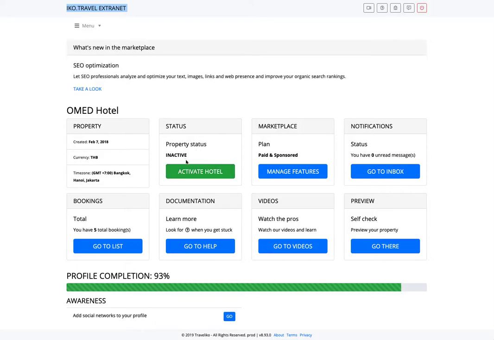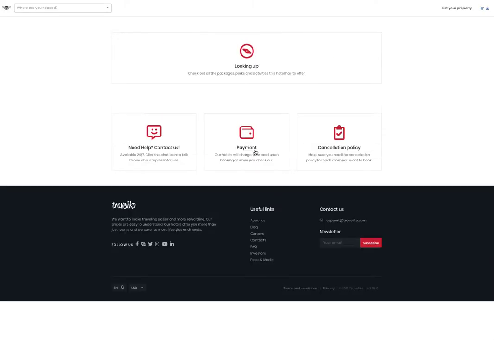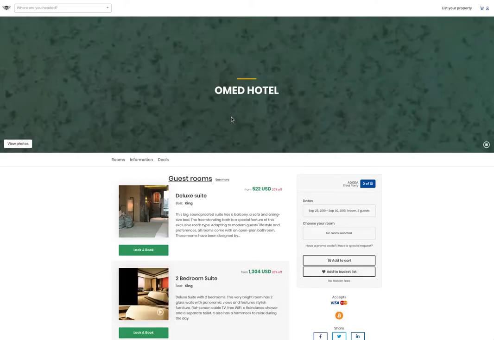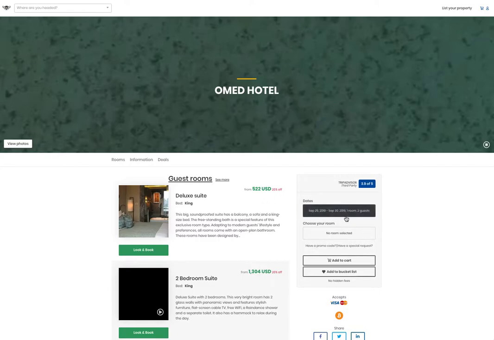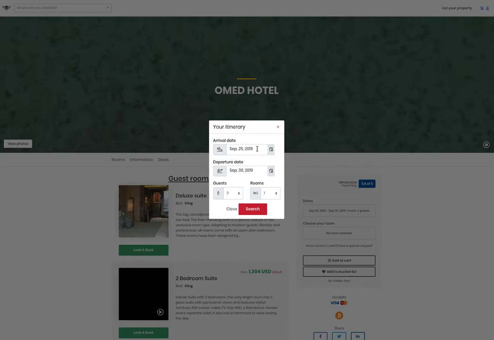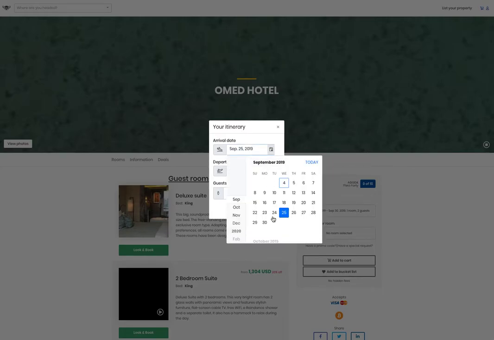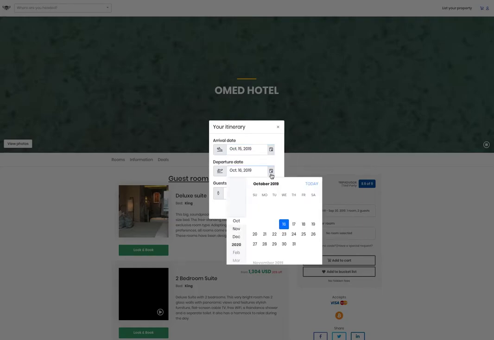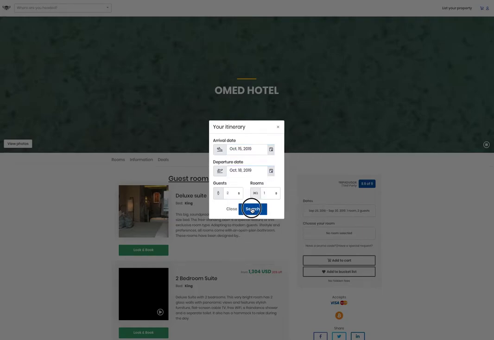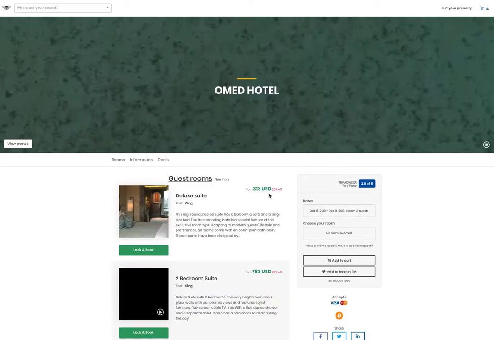Before you activate a hotel, look at the preview button. Let me show you here what is available. Basically, for this hotel, we show the pricing for a period. So you can check, for instance, we look here at October for a couple of nights. We search and we can check if the rates are what we understand they should be.